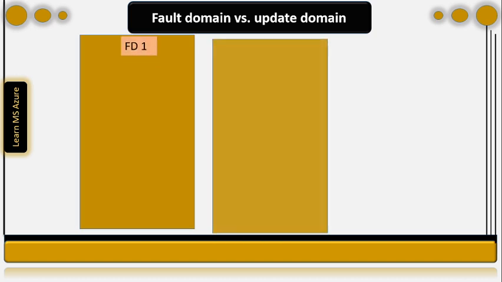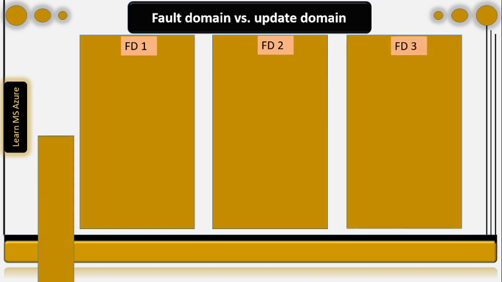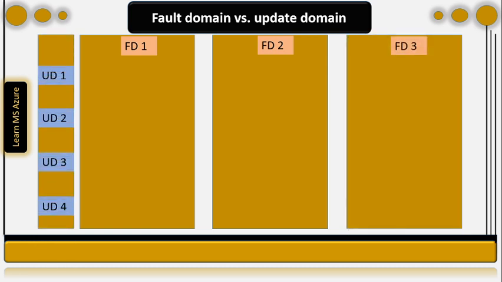A fault domain defines a group of virtual machines that share a common power source, network switch, and other hardware. But availability sets have a maximum of three fault domains that you can have. Any operating system level failure or application specific failure is not covered by an availability set. It only limits physical hardware failure, network outage, or power interruptions. In the case of update domain, it ensures that whenever there is planned maintenance, your virtual machines are not all rebooted at a time. Azure handles update domains to update only a subset of the virtual machines present in availability sets, to ensure that at least one is available.